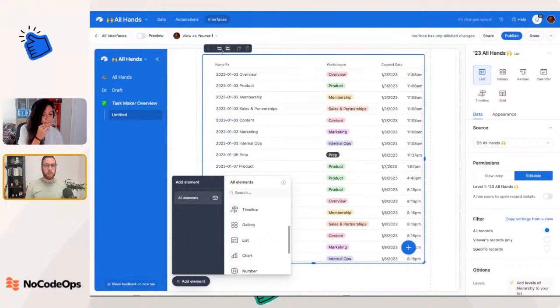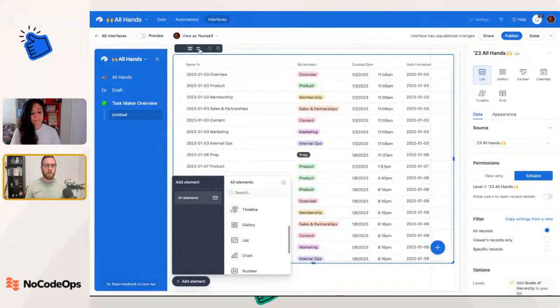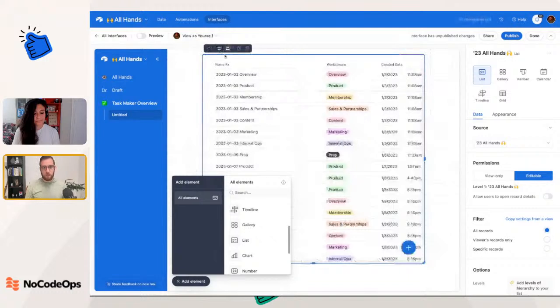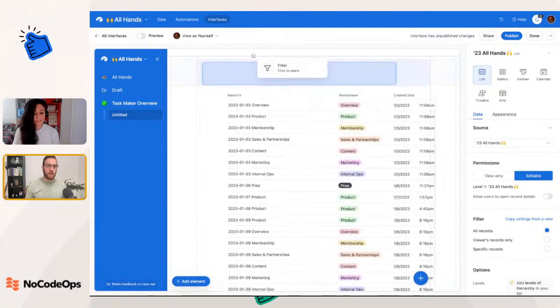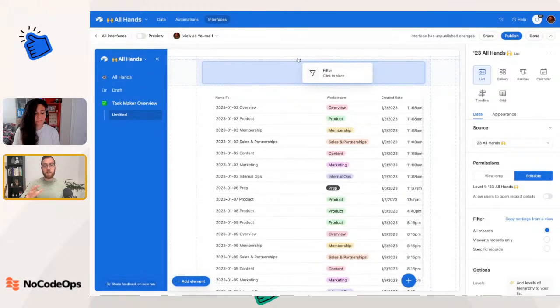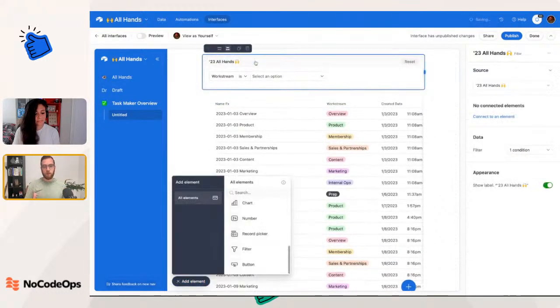And then you have this really neat wide versus narrow option. As you start stacking elements or graphs, this is going to be a really helpful way of organizing. So I'm just going to keep it like that for now. And we're going to add a filter to the top. So again, I just clicked on it. And now as I hover over, the interface actually shifts to accommodate this new element. So I'm going to add a new element here. And this was a filter.